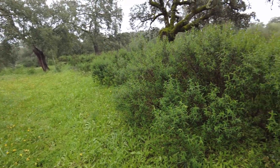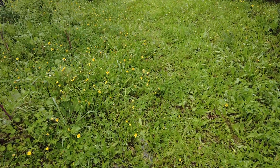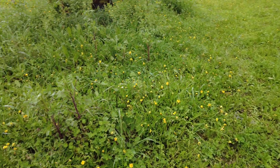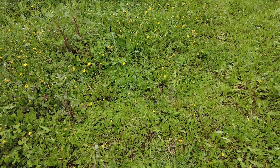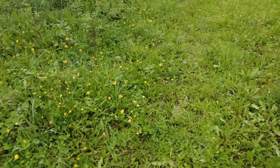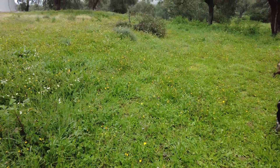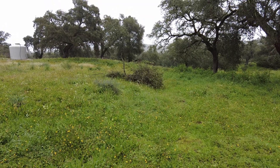This is the highest spot of the land, and next to it is a puddle. Usually this area fills up with water — where it comes from I don't know, maybe some seepage from the flatter area. It should be easy to have a dam wall here. Beautiful — I'm happy.